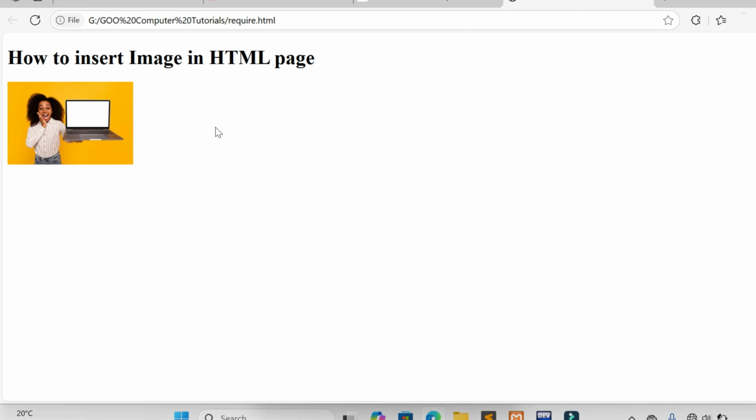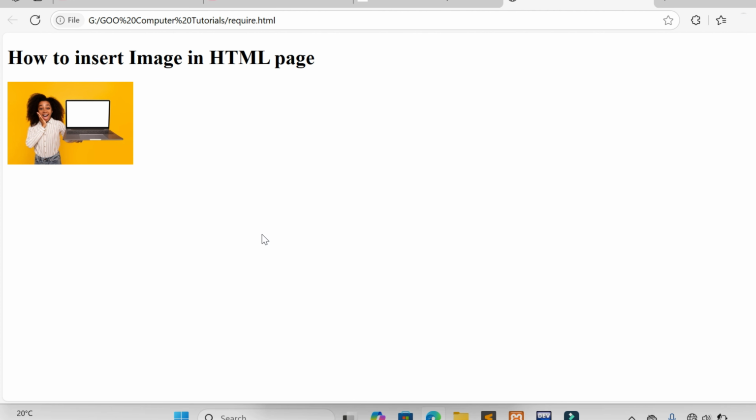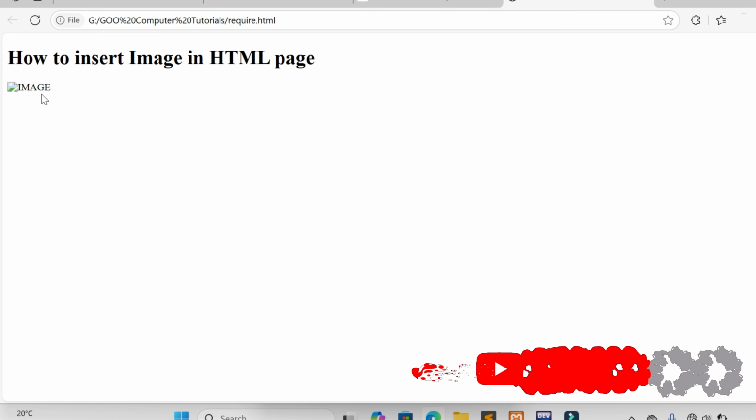But now what I want to show you: sometimes you will see on different websites where the images will look like this, for example, where there was a mistake inserting an image in a website. So let me refresh this page and see how it looks. You see, this is when the insertion of the image went wrong. And you see here there is the word image, right?